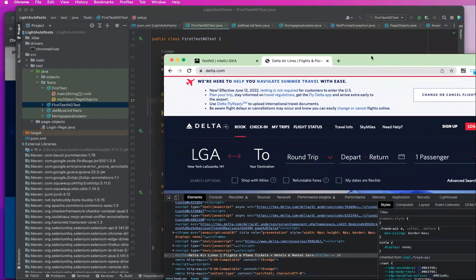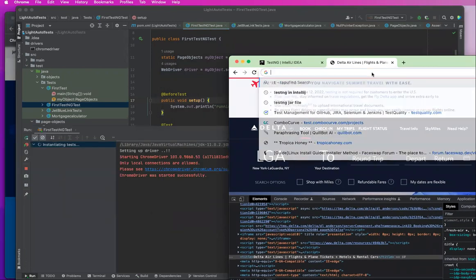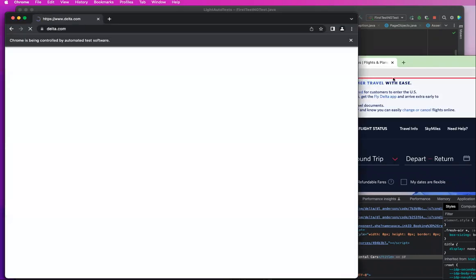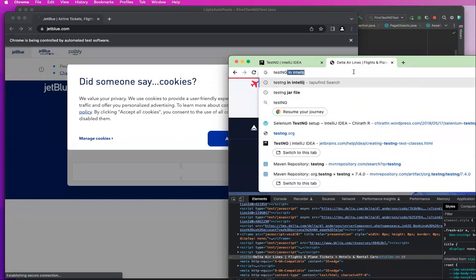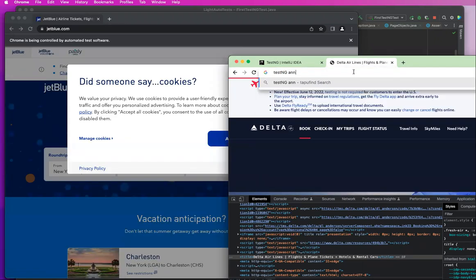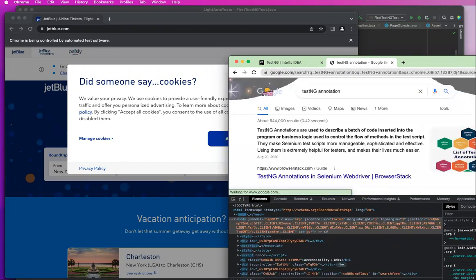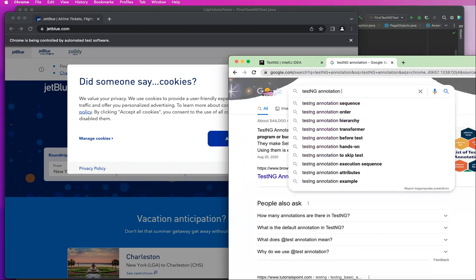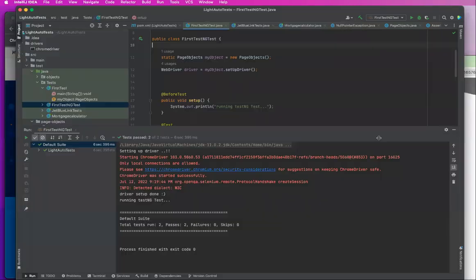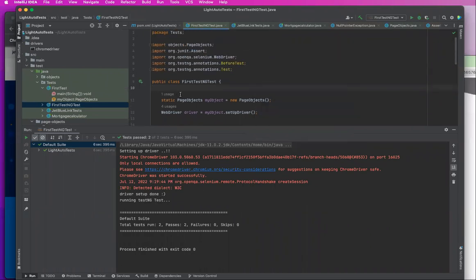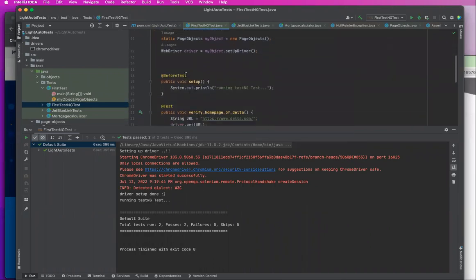Let me just go ahead and pull up the TestNG annotation because I don't use TestNG, to be honest, at work. And I'll tell you why. That's why we're going to spend less time. So TestNG annotation, and go to the list. Before suite, so this is the order in which the TestNG annotations work. And as you can see, running the TestNG, it just ran once now, right? Only once because we put it before.